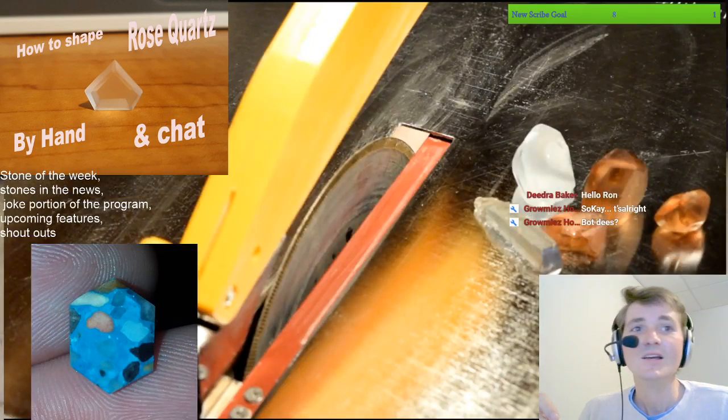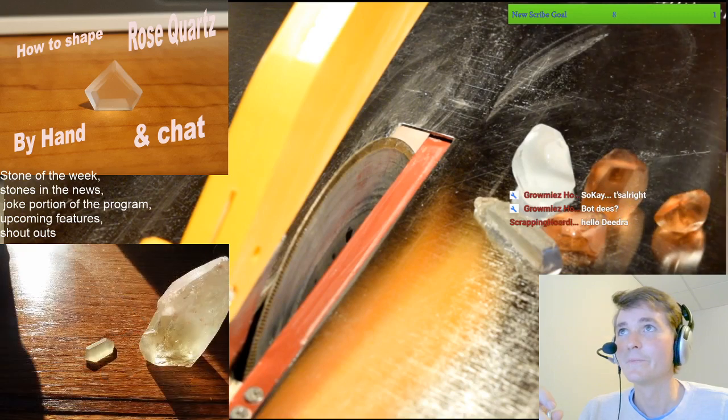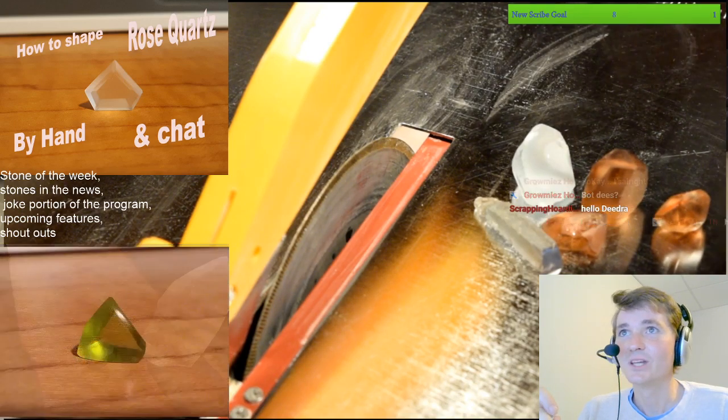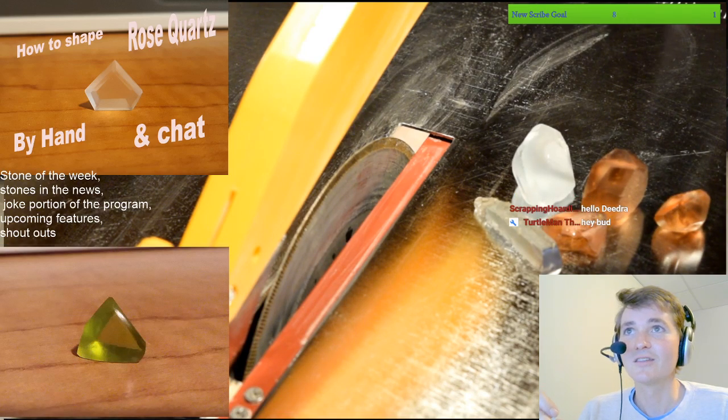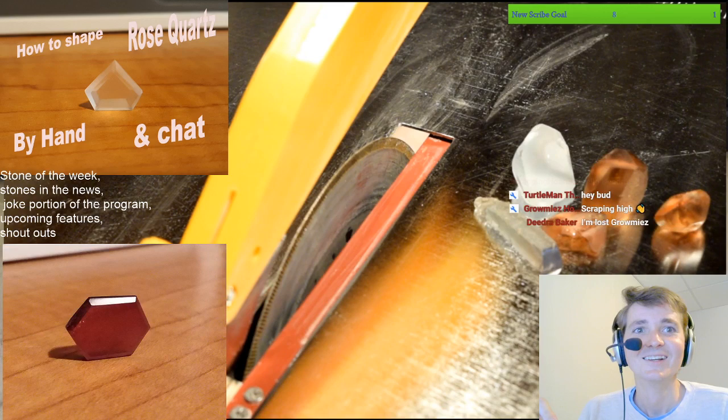Alright. See, I got a new angle of the saw for you guys to check out. So we're going to be cutting some of these, and look at that thin rim blade. That thing is less than a 1/16 of an inch. It's like 3/64. It's a 32nd and a half.